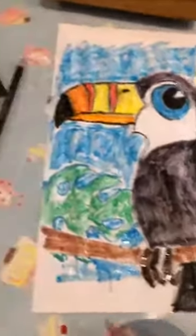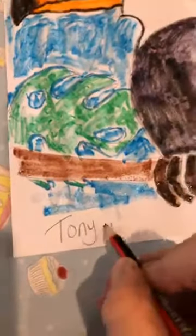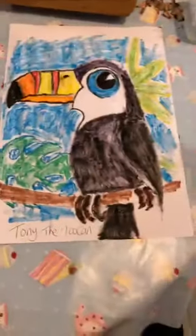This is Tony the Toucan. Let's write it at the bottom. Tony the Toucan.